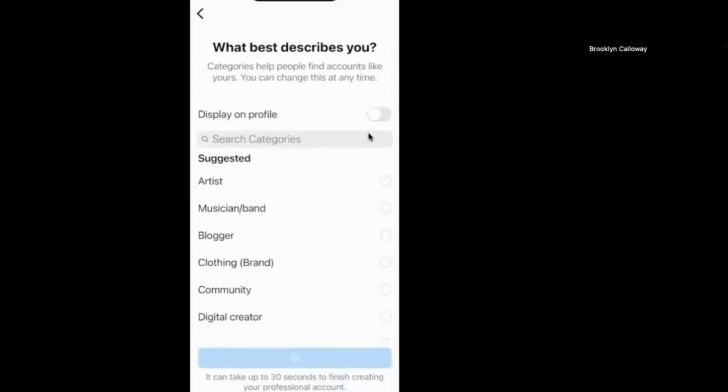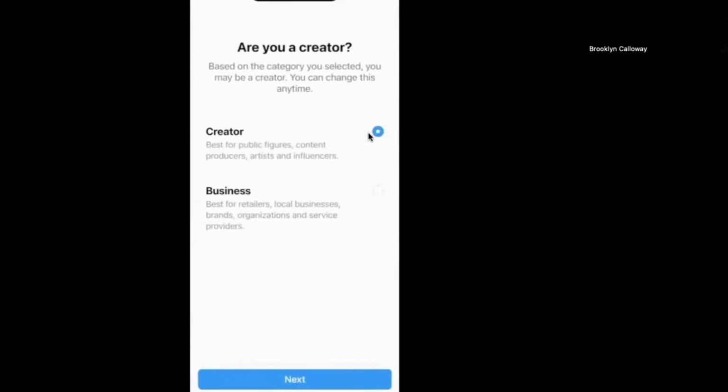So you can either be a creator or a business account. It's really up to you. The difference is the creator is more for public figures, content producers, influencers. Business is if you are a local business, if you're a brand and you provide a service or sell products.